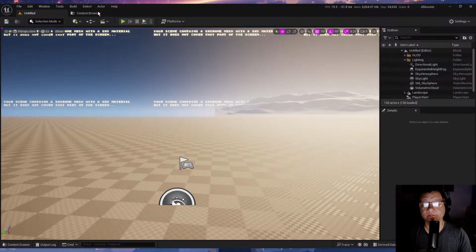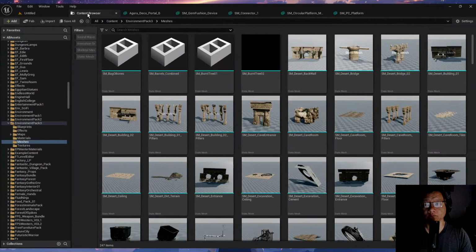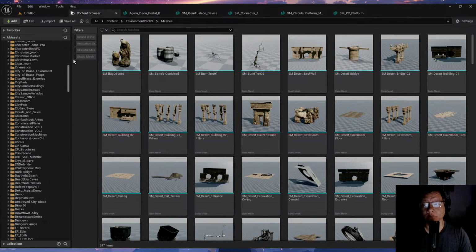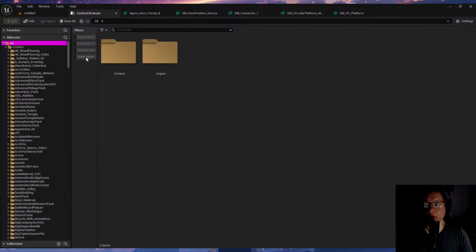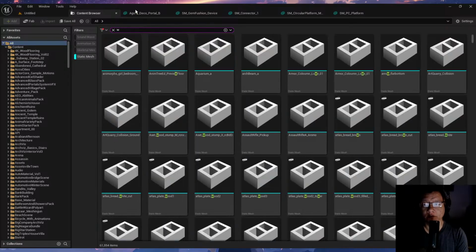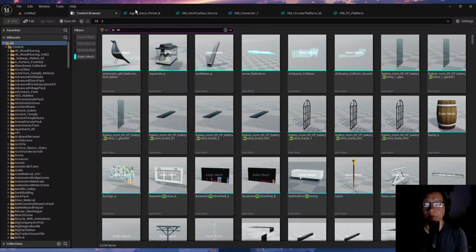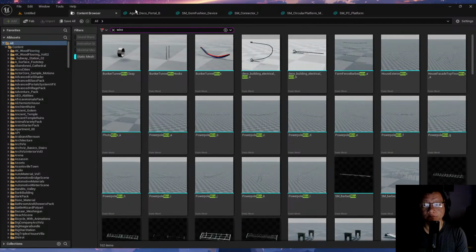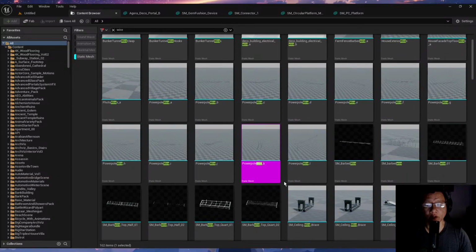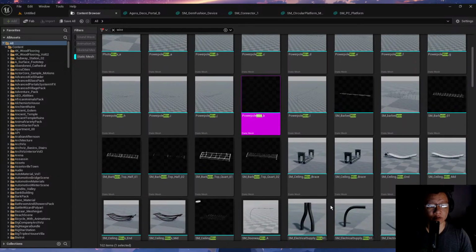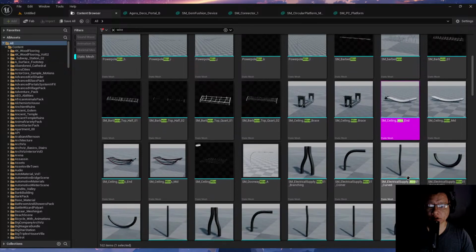Okay. So let's search for static mesh. Wires, or maybe cables. Ceiling wires.